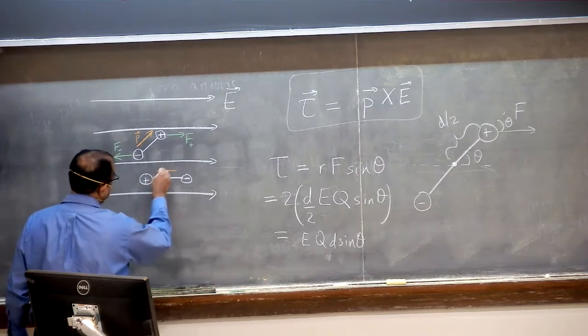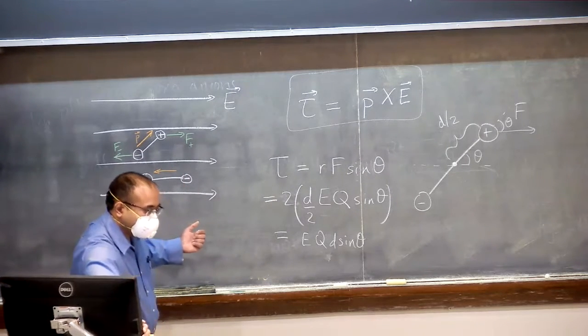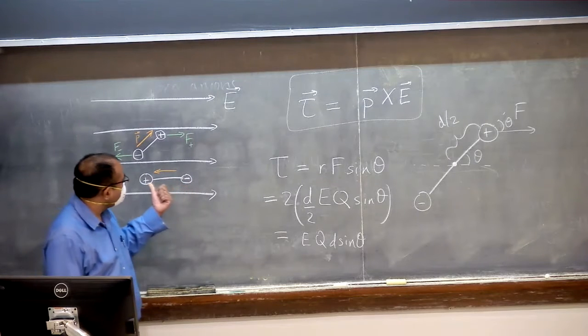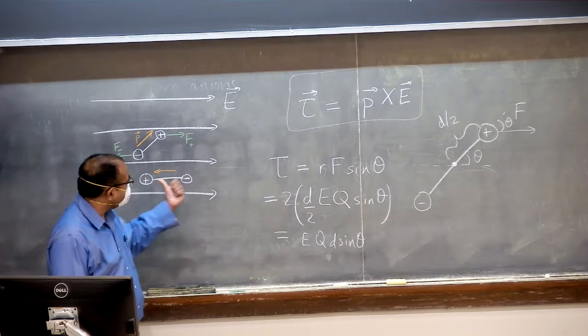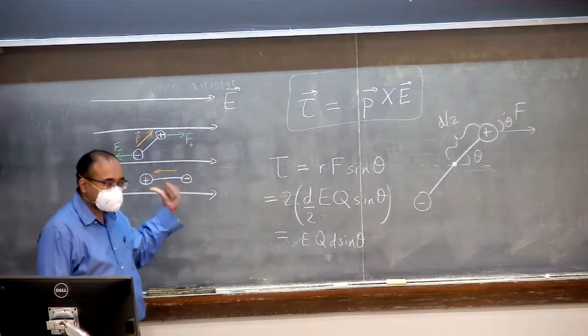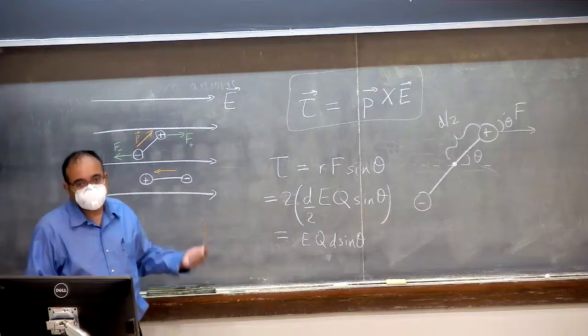So the dipole moment is like this. If it's exactly opposite, it is in equilibrium, but it's an unstable equilibrium, right? If you were able to keep it perfectly like this, then it would just stay like that. There'd be no force. But the slightest disturbance would make it rotate, and whichever way the disturbance was, that way it would go.